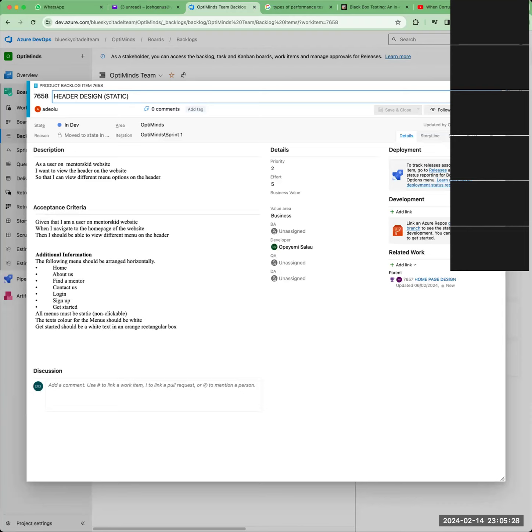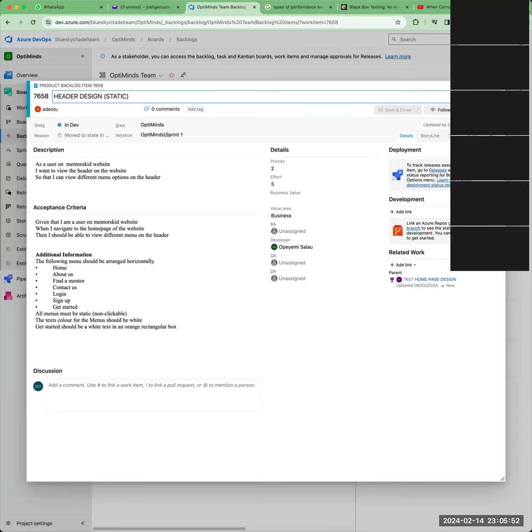From looking at the description, from the information gathered from the PO, I guess, by the BA, as a user on the MentorSkid website, I want to view the header of the website.